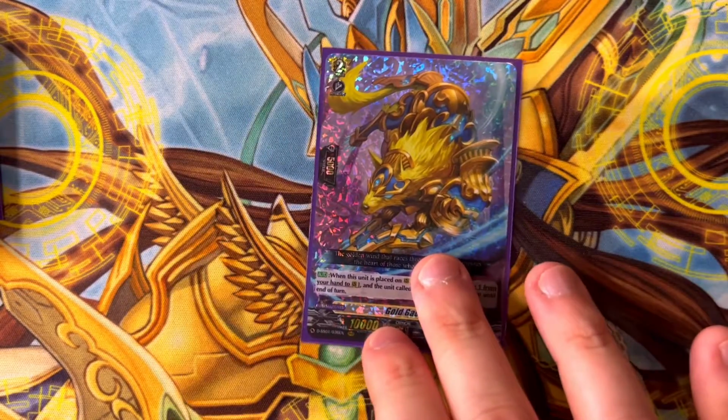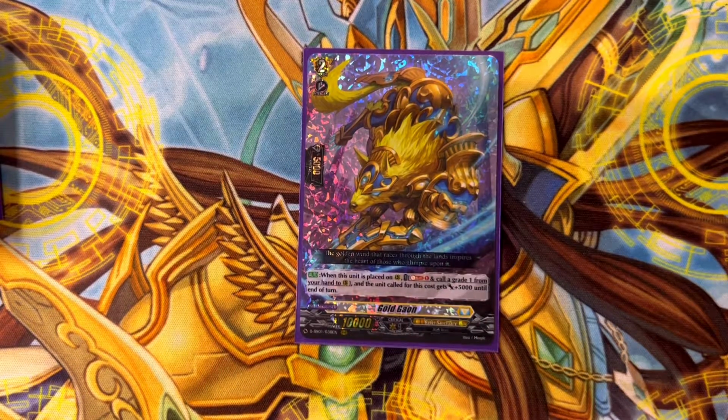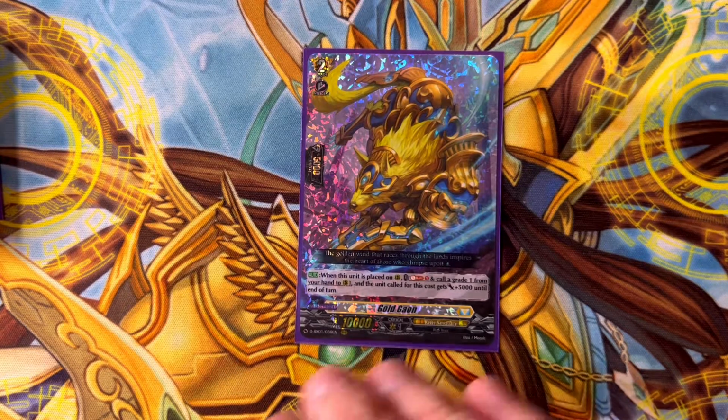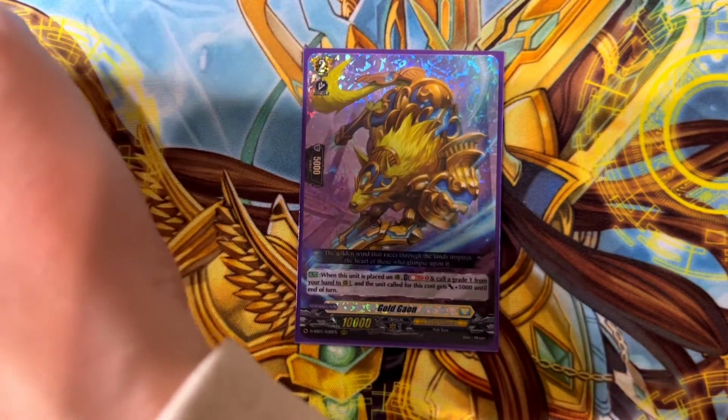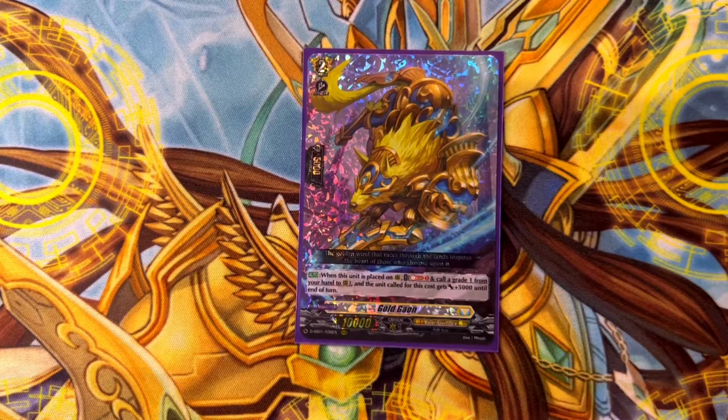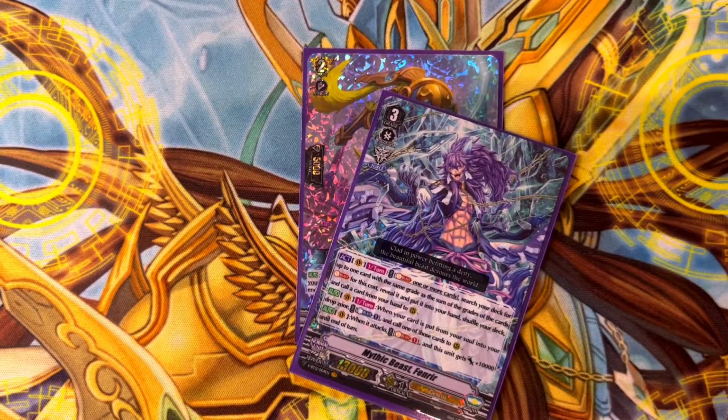Also, I do have the Melissa Mill package in here, but it's a very minimal one. I'm literally just running 1 gold Gaon just for the instance that I might be able to actually do that on my opponent. So, essentially with gold Gaon, let me read the skill over here. When this is placed on rear, Soul Blast 1, call a grade 1 from your hand to rearguard circle. Unit called for this cost gets 5k until the end of turn. I'll go over the Melissa skill, but essentially, again, when we're on the V Fenrir, this is more of the V Fenrir defensive option.